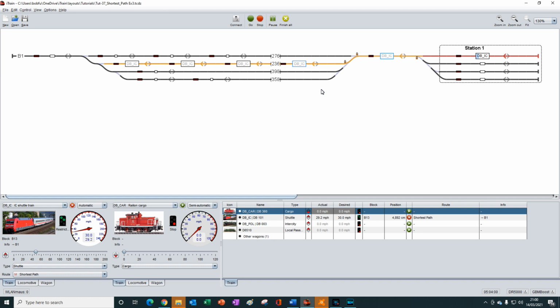iTrain therefore reverts to its standard routing algorithm, which is also confusingly described as being the shortest path, except that this time it means shortest path length.